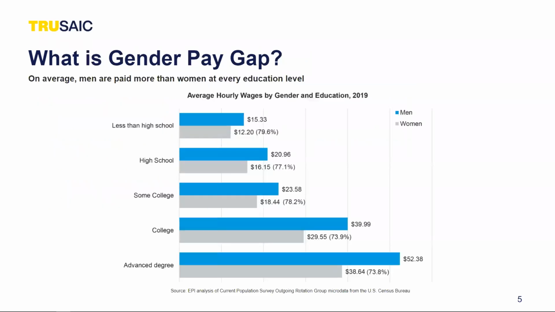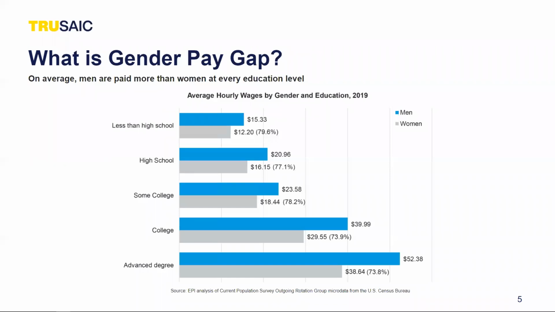Next slide, please. And as an example, these results here control for education attainment. For looking at the gender gap between men and women, men in blue and women in gray. While it is expected that workers with more education will on average earn more, and in fact they do in this graph as we go down, workers with more education earn more. Within the same education level, women earn less on average than men do. These gender pay gaps range from about 80 cents per male dollar earned for workers without a high school degree to only 74 cents per male dollar earned for workers with college or more advanced degrees.